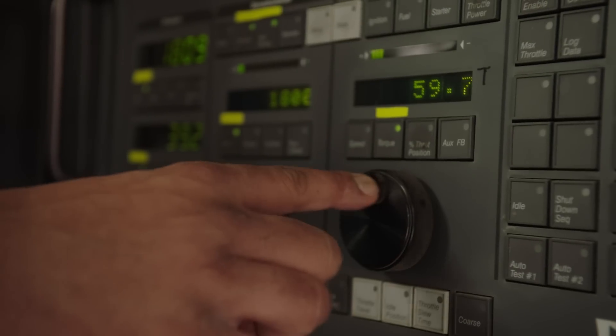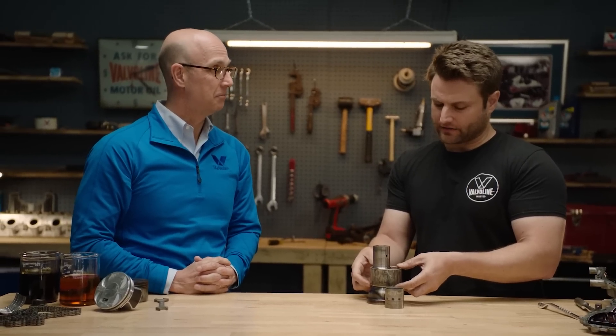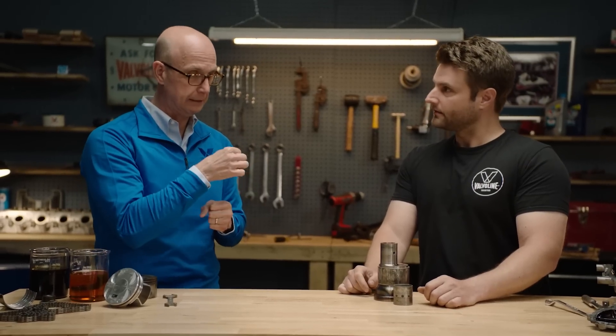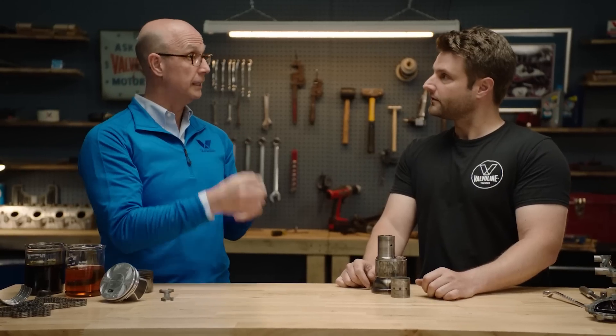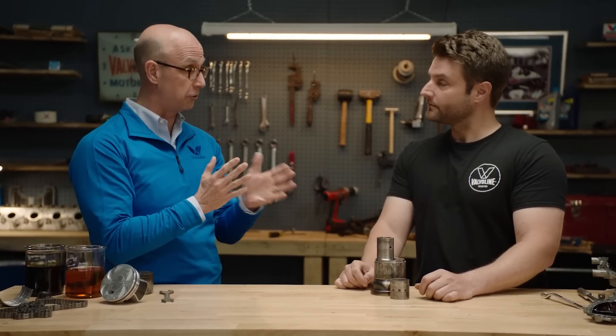In a rotary engine — and this isn't based so much on fact as hearsay — people talk about bearing clearances. Am I correct in saying that wider clearance would result in lower pressure if all things held the same? Yes. The distance between the metal parts — the tolerances — dictates the pressure drop of a fluid. The smaller the clearance, the harder it is to push a fluid through that channel. If you ever drank a soda through a straw, it's pretty easy, but try to drink a milkshake through the same skinny straw — it takes more energy. So with tighter tolerances in a bearing, you may have to go to a thinner oil to be able to get the oil into those channels.